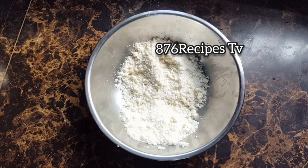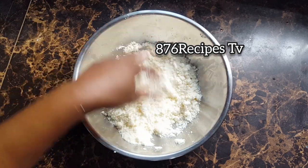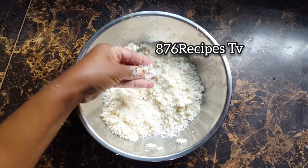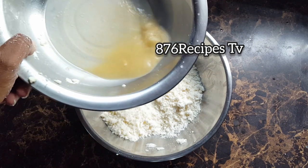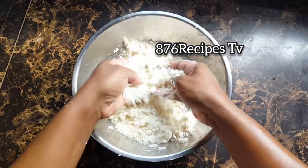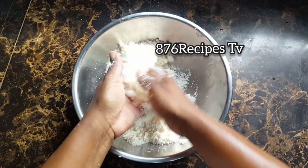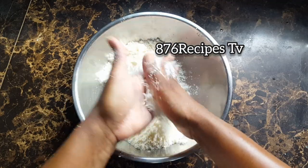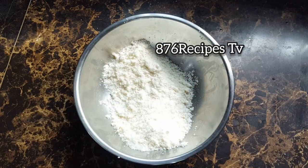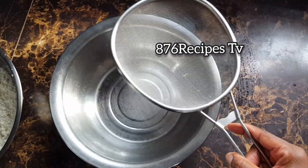The camera stopped because of an overheating problem and I did not realize. Anyway, this is the cassava I am going to use now to make cassava dumplings. I got rid of the starch — this is what we call the cassava mass. I'm just fluffing it out with my hands because it's kind of lumpy, and now I'm going to pass the cassava through a strainer.